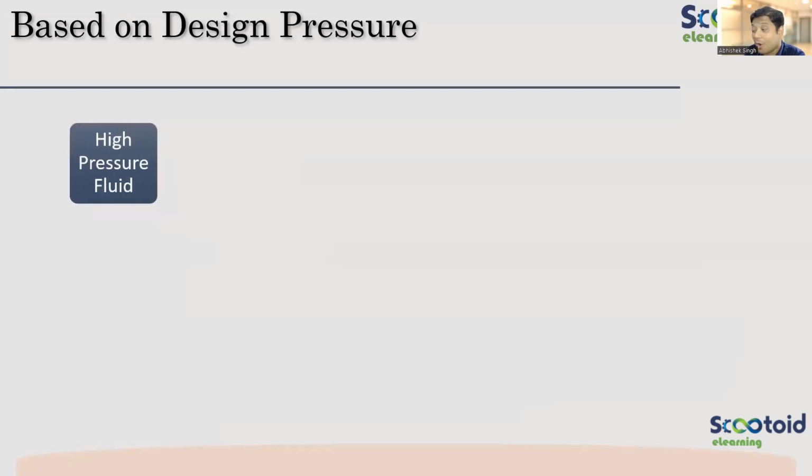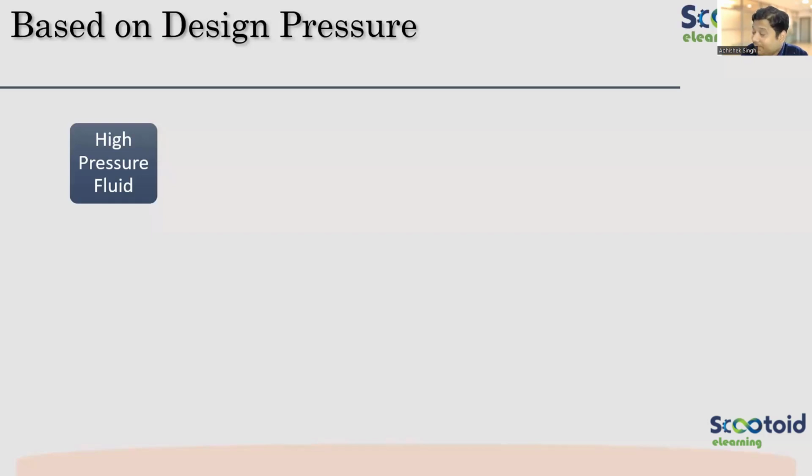Now based on pressure, very interesting. This will answer most of your queries. Let us make it a question. You have two fluids. Many of you were asking what will be the fluid in the tube side and what in the shell side, whether there is any guideline for that. So among the two fluids, one fluid is at very high pressure. You would like to keep it in the tube side or shell side?